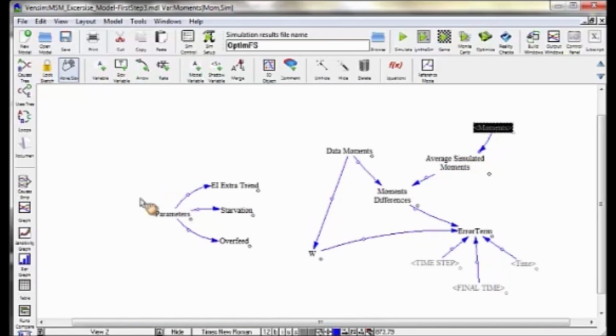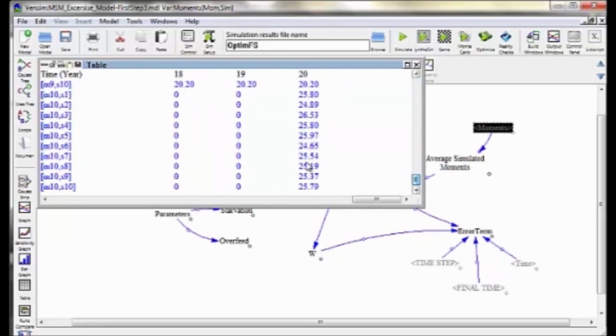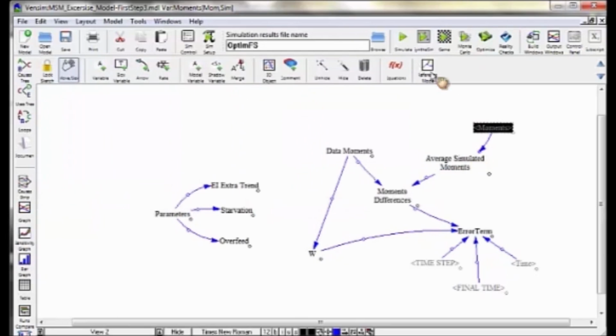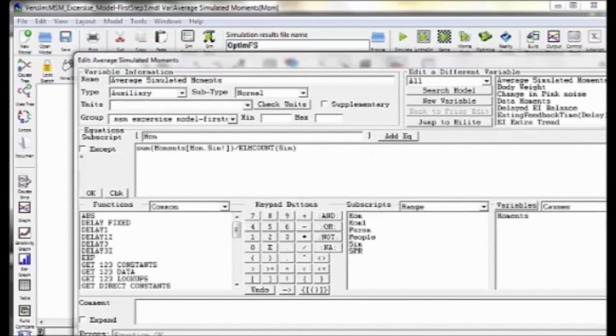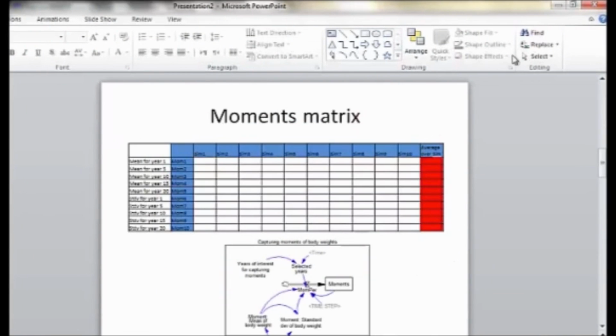If you look at the moments in the last year, the year 20, you will see a matrix that has 10 moments in it, and for each moment we have 10 simulations. So we have a 10 by 10 matrix. We get those values, take an average over those 10 simulations, and create the M of S that we talked about.